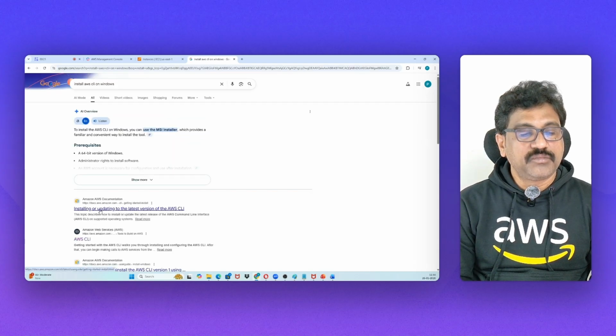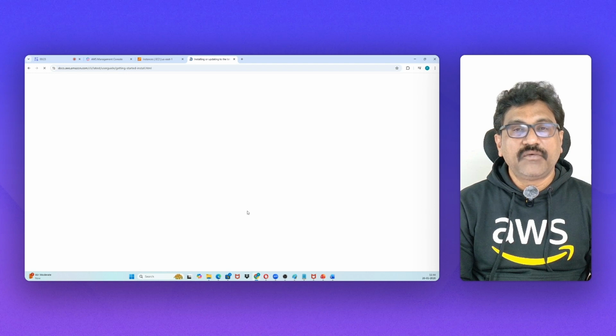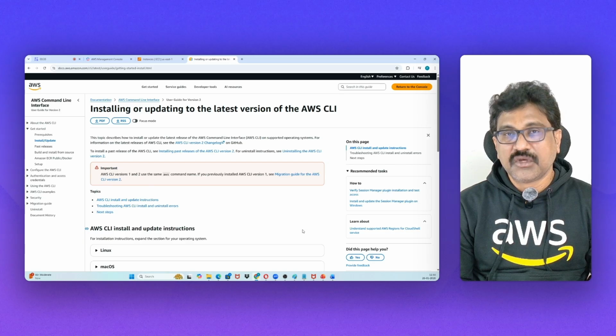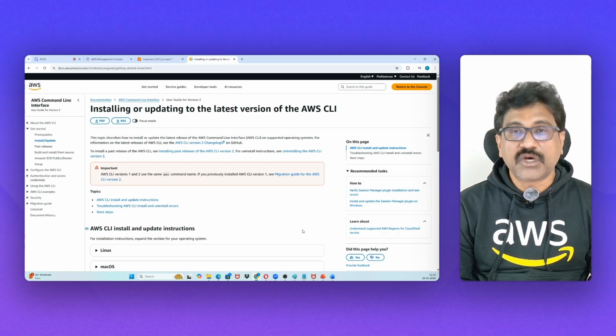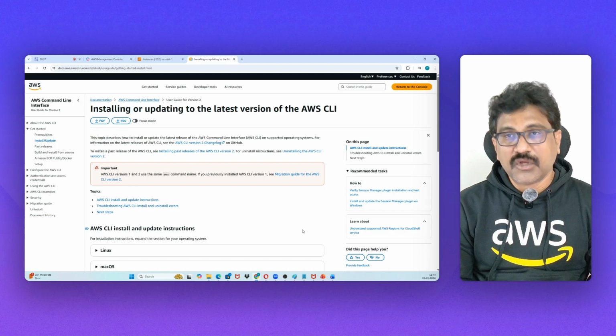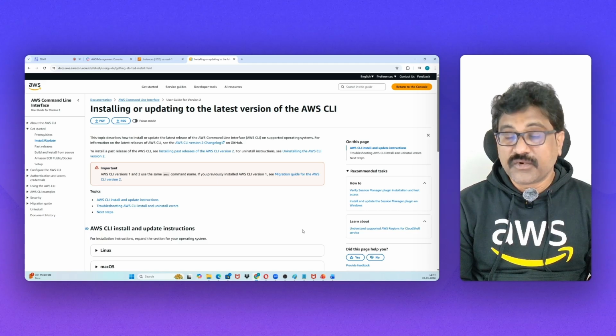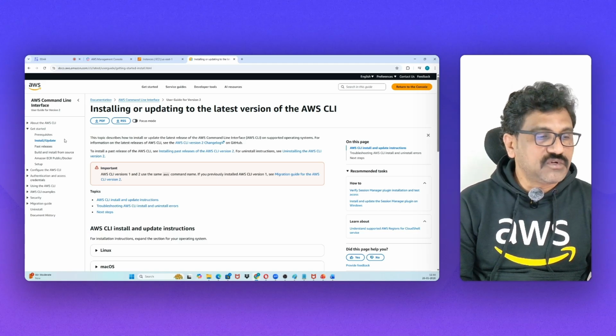See here, just open the first link. I've told you a lot of times, whenever you are installing or downloading something from the internet, for any tool or service, or DevOps tools or whatever, you just make sure you are downloading from the official website. For example, if you want to download the Jenkins WAR file, you should download it from the Jenkins official website.